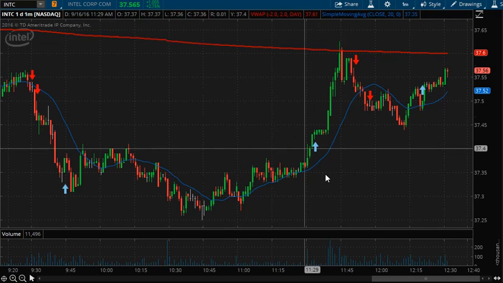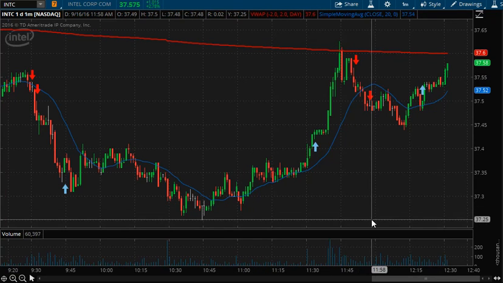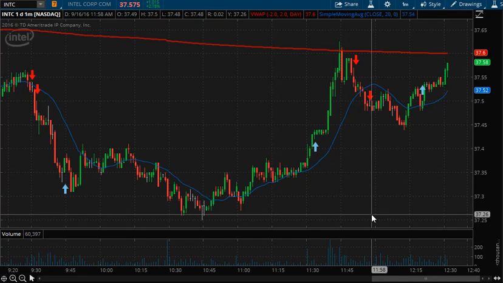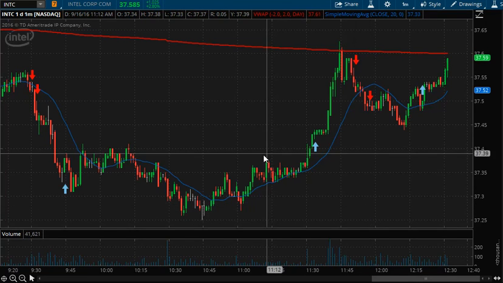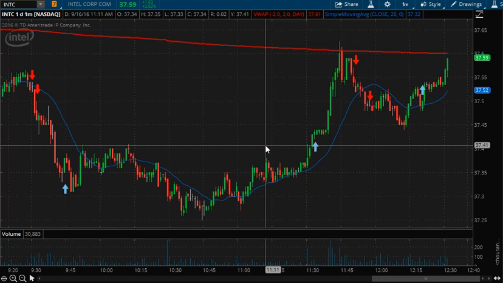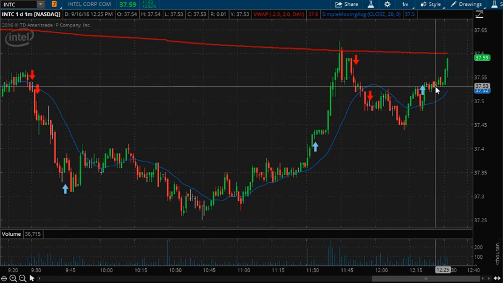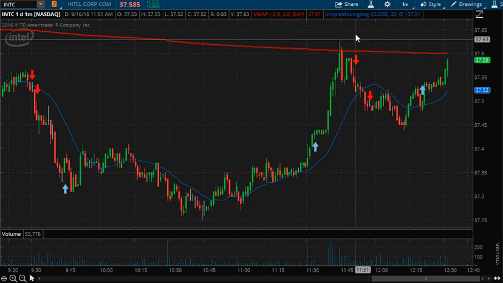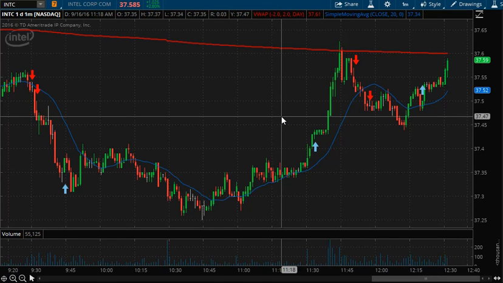Ideally these could fade all the way down to 37, low 37s like I had anticipated, but I'm just a participant in the market. I have no idea what it's going to do. And I'm glad I got out here because now we might break this swing and go higher at the close for the last half an hour.